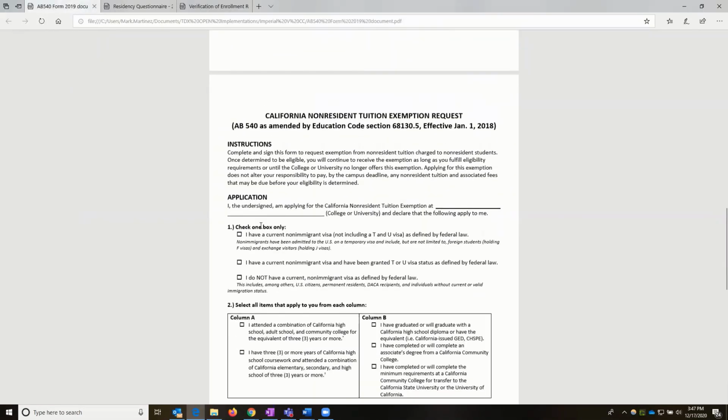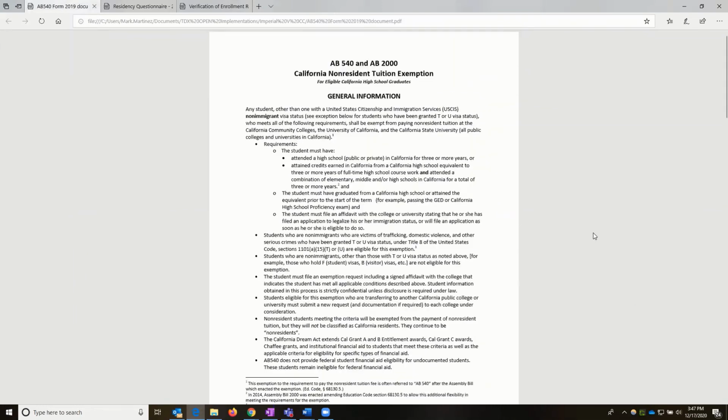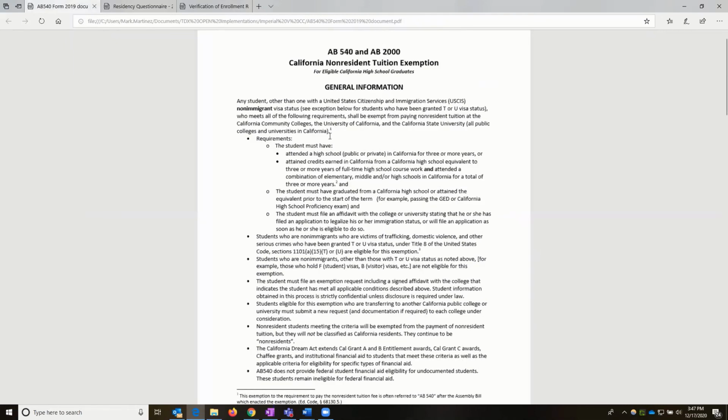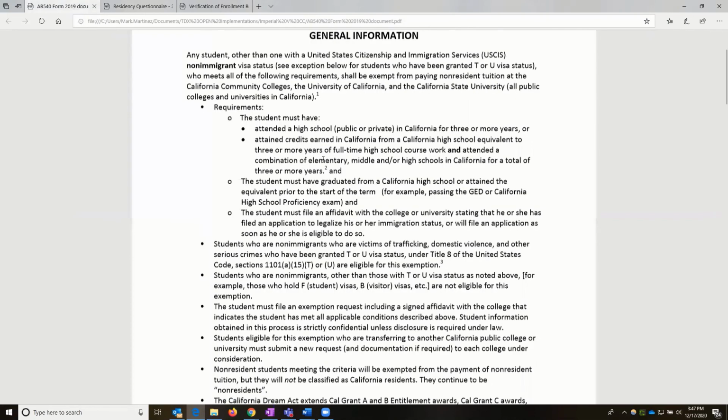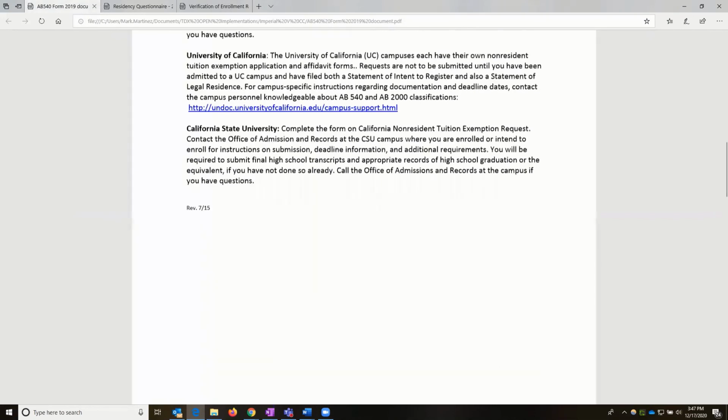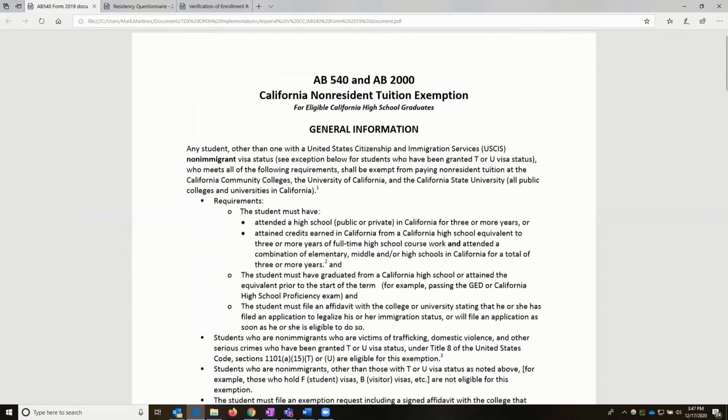So, save the best for last, just because there's a lot of words on here. Let me make this a little bigger. All right. This general information, all of this text can easily be cut and pasted over into the long description on that service, so I'm not worried about that.